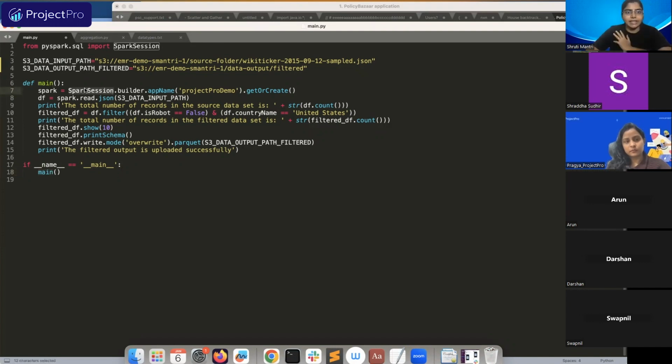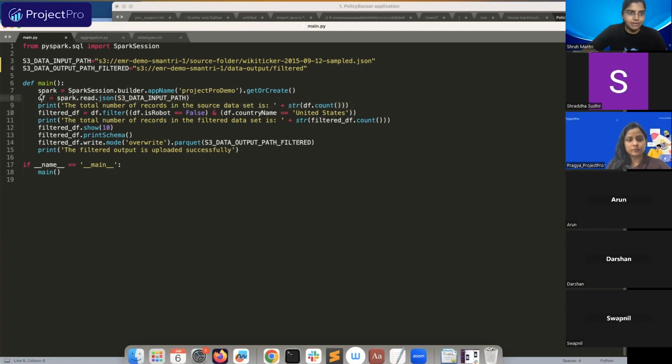In the first line, we are creating the Spark session. You create it using SparkSession.builder.appName. You can give any app name that you want, and you say getOrCreate, and this creates a Spark session. Now we are telling Spark to read a file. This file is a JSON file. Had it been CSV, we would have given CSV. There are some formats which are supported by Spark, and you can give all those supported formats over here. If you read the Spark documentation, you would have these details. Because it's a JSON file, I have given JSON, and then we have given the input path. Now this got read as a data frame.